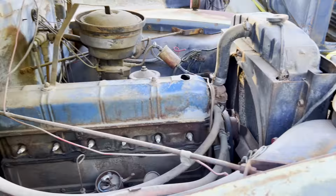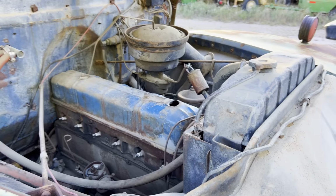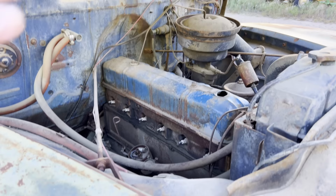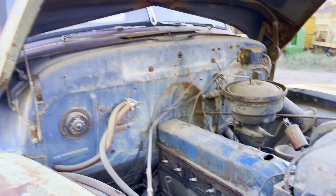It is full of fresh oil, not fresh oil, but good oil, and it looks to be mostly covered up except for that one spot right there. So that's the only thing that worries me, is if a mouse or something got in there and made a nest on top of the head, that may mess with it. But I'm sure if nothing else, the block is good. The head is questionable, but even then, it still looks pretty clean. There's no rat nest in here. The truck wasn't that dirty inside with mice, so I'm betting that this engine here will turn once we get it out of there.